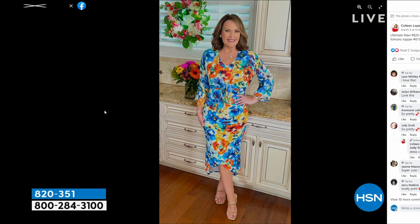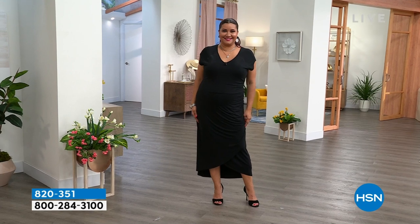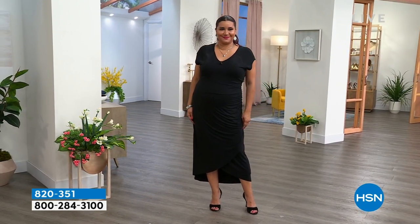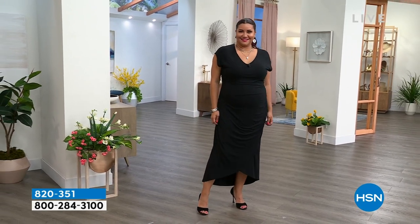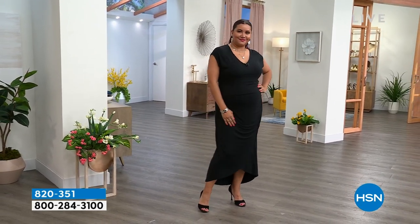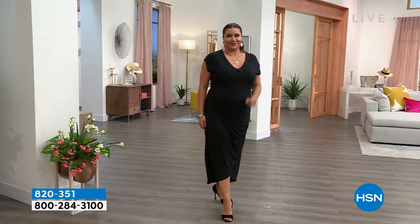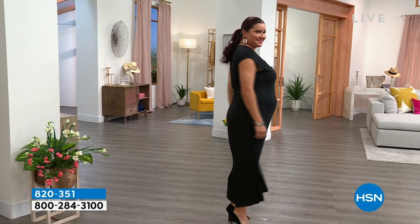I love this dress. I absolutely love it. I call it my Monet dress because it looks like a Monet watercolor. Blue floral, pink floral, and that black - forget it, gorgeous. We also have it in the navy. This darling dress is coming up. We had this dress last year in different prints, it's never been lower than the price we're going to do today, it completely sold out, it became a customer pick. It's back for our spring fashion kickoff - you girls get first dibs on that.